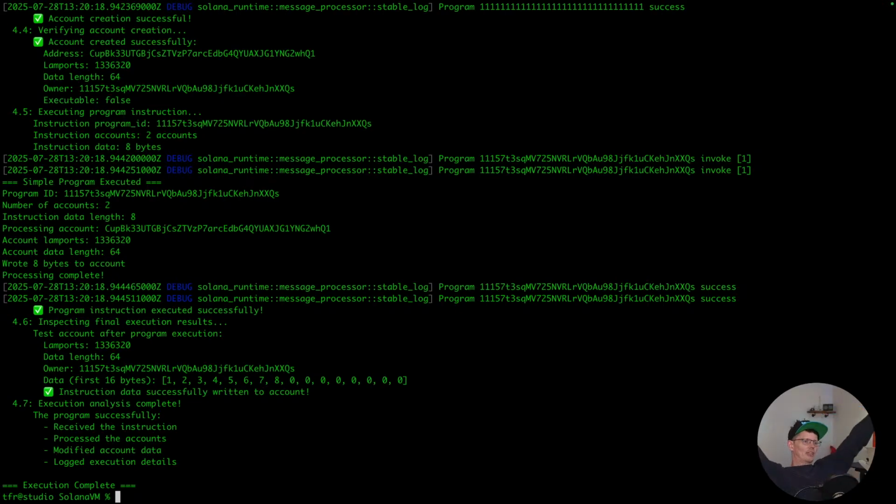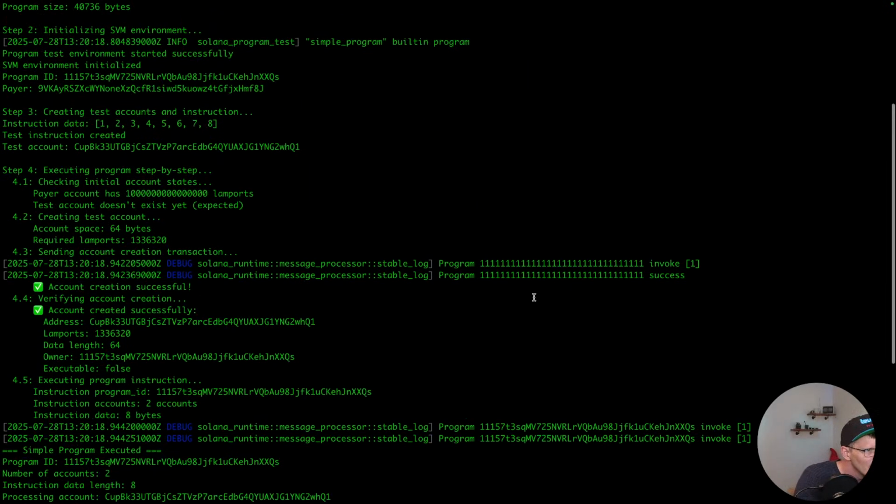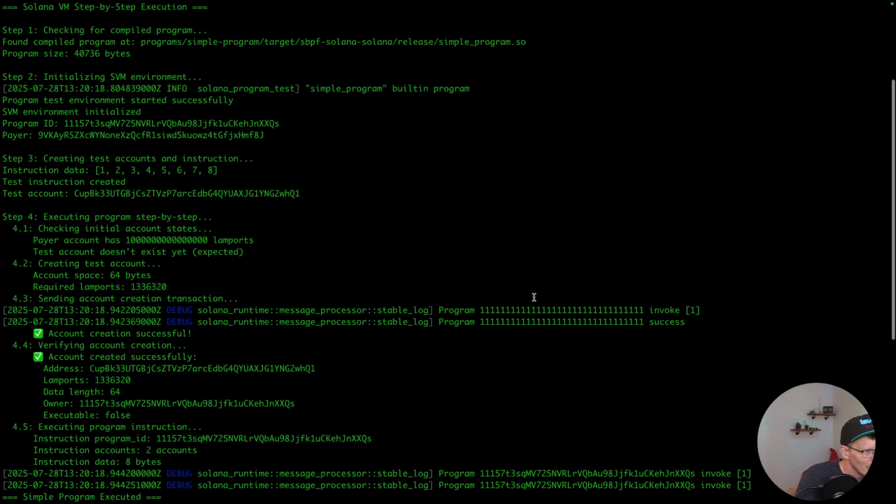Hey, execution completed. Woohoo! So we now have a full example of how to run a Solana program in isolation. And this is great.